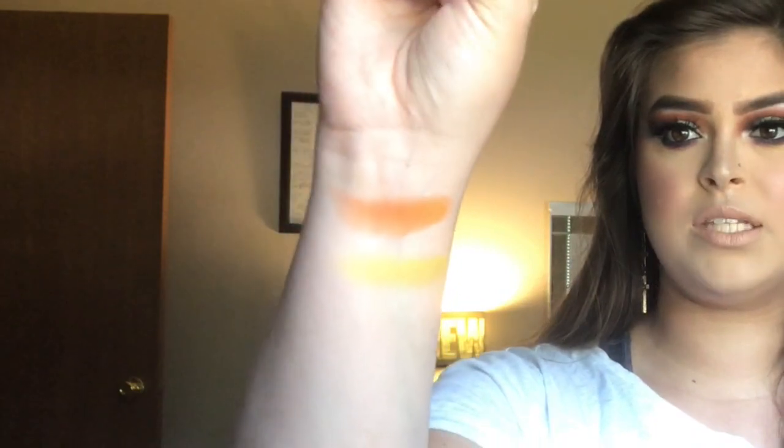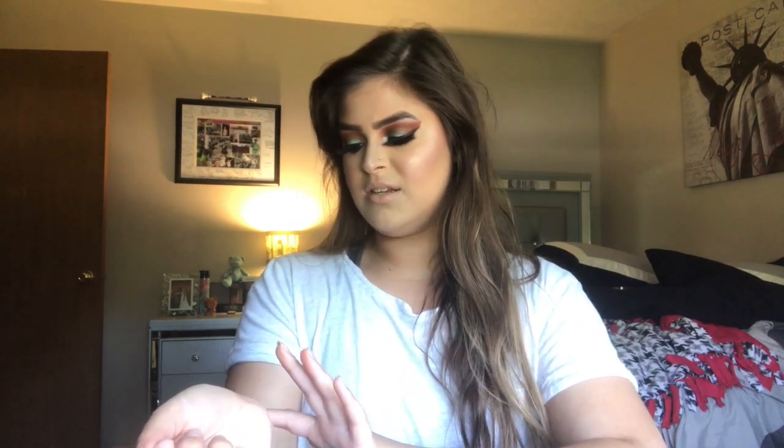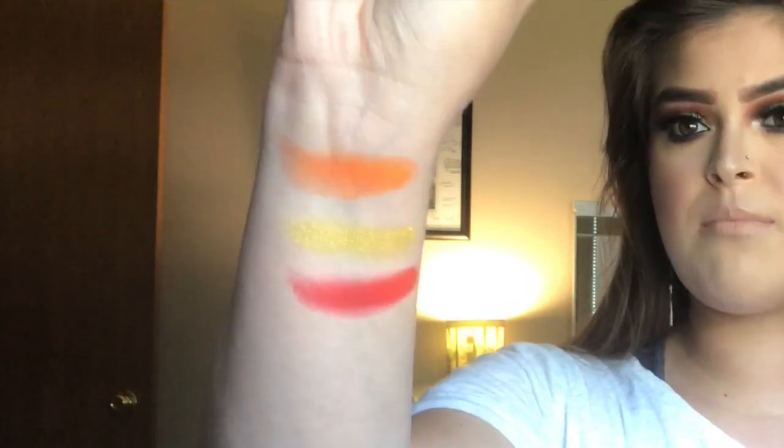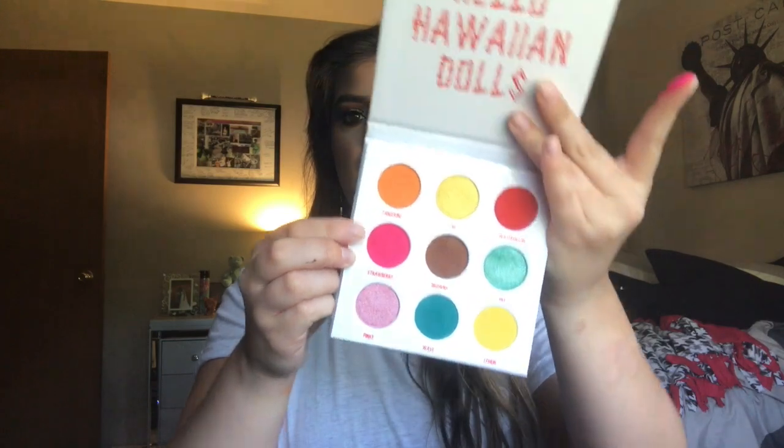I'm going to do another layer. That one isn't swatching as nice. There we go. As it was on the eye. So that's Star. This next one is Watermelon. That definitely felt really, really dry, even feeling it. This is Watermelon. This is the one that we have in our crease. I already started swatching it on my finger, but I am going to go ahead and do the second row.